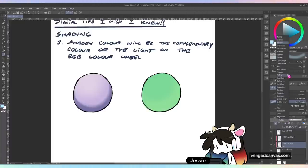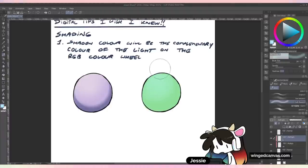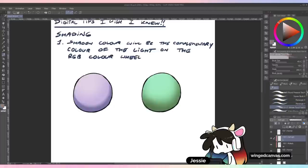Oh, I'm on the wrong layer, that's fine. Let's go on this one. Let's say my light color was cold this time, right? I had a nice bright teal for my light color this time. Again, go across. And this would be my shadow color. And that's a good way for you to check to see that your shadow colors are correct. That's the main thing that I wish I knew.